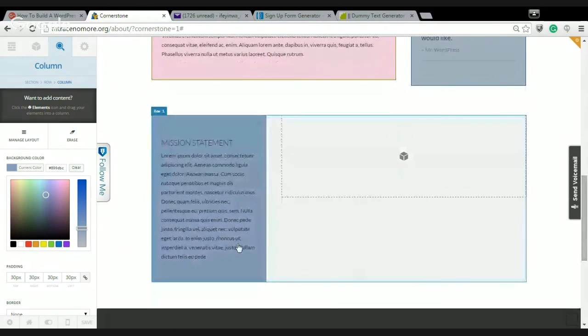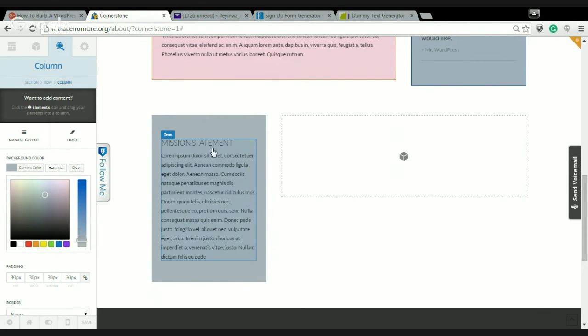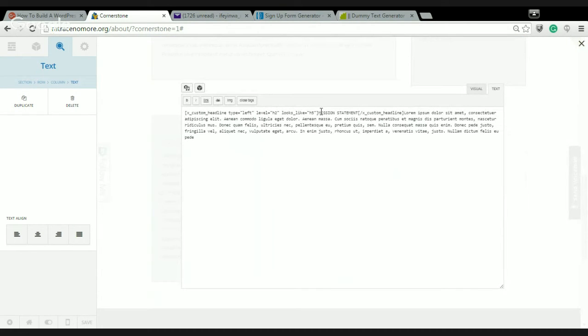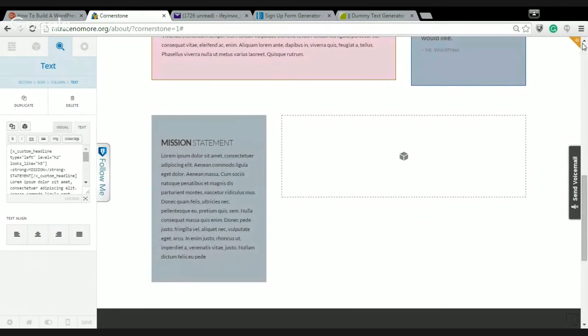If I say this is the mission statement now, maybe I can just do something like this. And I want this mission statement to be in bold. So I click on this text again and look for the word mission in between this text. I'll just expand it so you see what I'm saying. I'll look for mission here, which is right here, and I'll click on bold to make it strong. So I'll just close it up to show you what just happened. You see, mission statement.